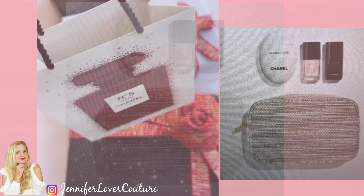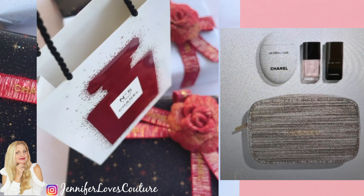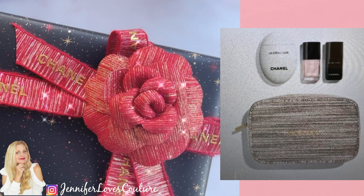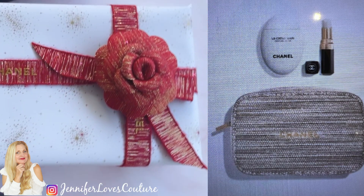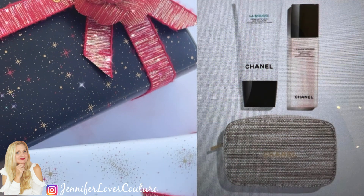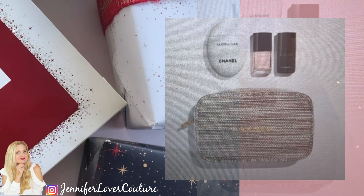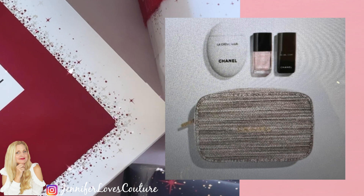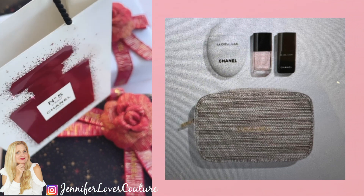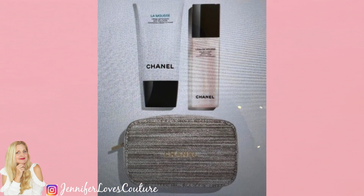Now let me go over the sets that come in that beautiful silvery beige cream bag. The Moisture Must-Haves is coming in that beautiful silvery beige creamy bag at $92. The Double Cleansing Set is $105. And the Perfect Start Nail Set is also coming in that creamy silvery beige bag at $117. These are the sets available right now — it could be that another one pops up, and if that happens, I will let you know in my Instagram stories.